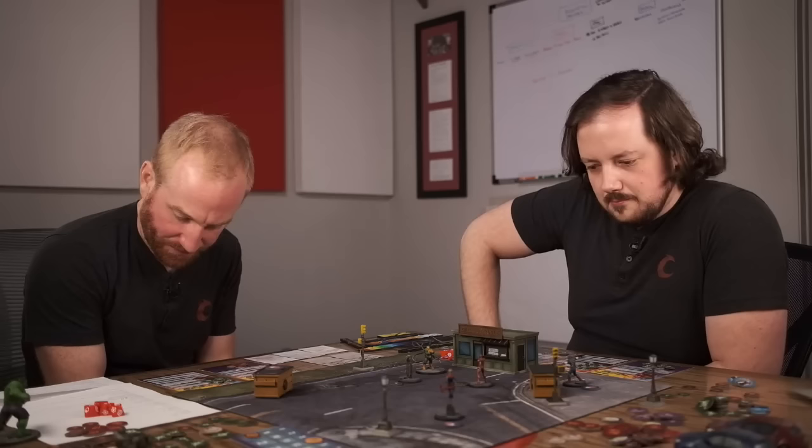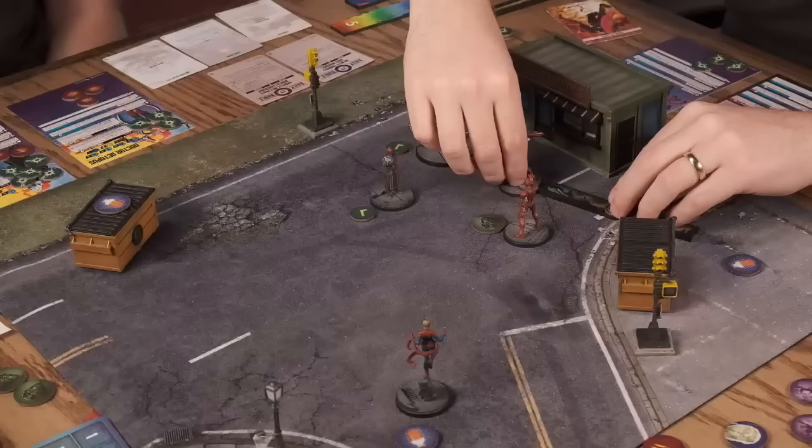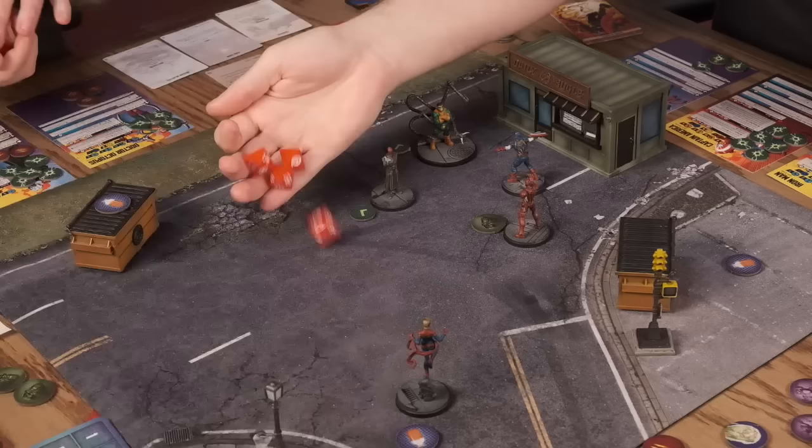All right, let's go Cap. He's going to move. There's so much potential. There's just enough potential. And then he's going to shield throw. Okay. We're going to get four at Doc Ock. Physical. That's fine. I got four coming back at you. What could go wrong, right?